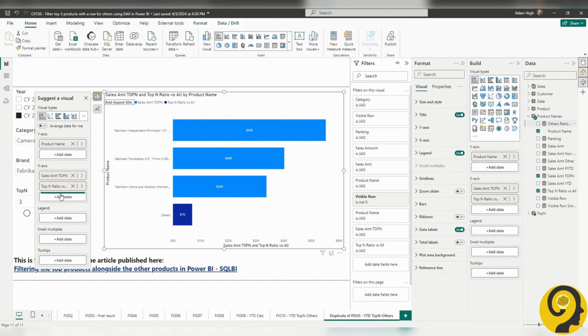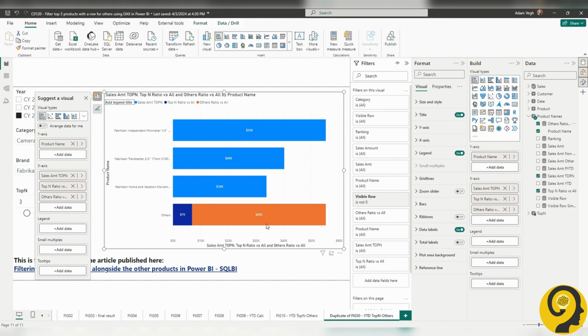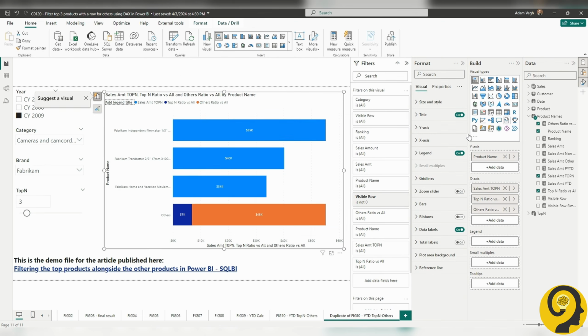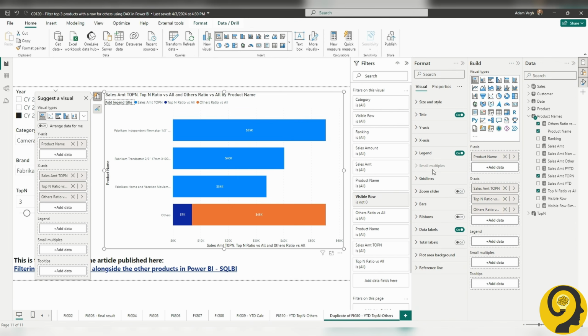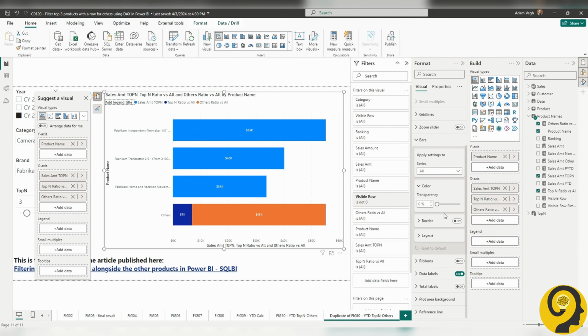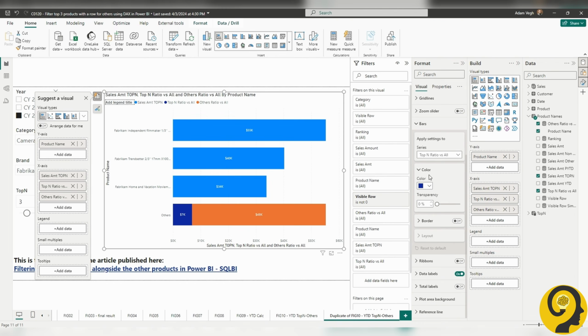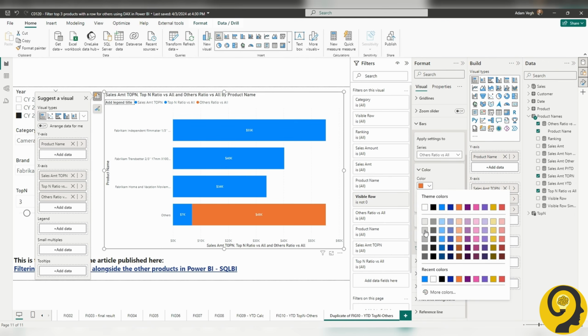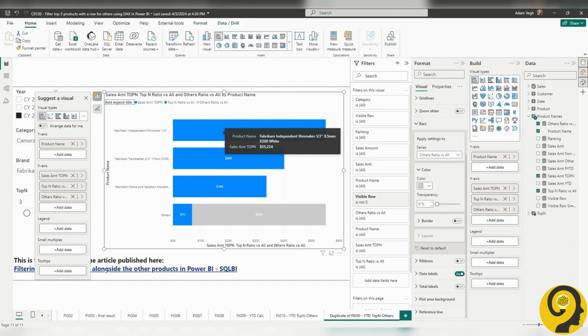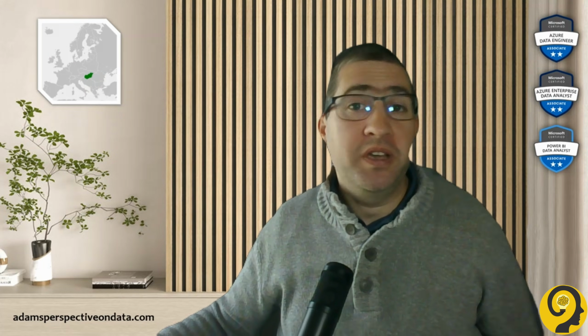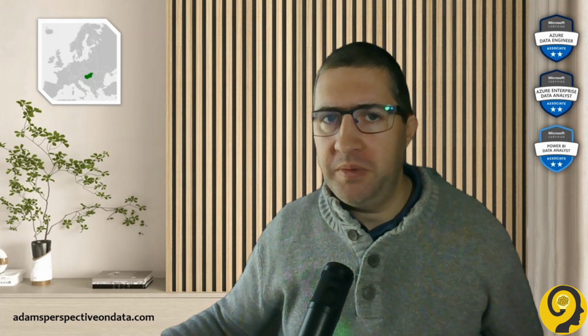Here you can see that for the others category, we now see those two things. Just now for a very minor customization, okay, where are the bars? Here are the bars. Here's the layout. I'm checking the colors. For the top N, we will use the same color as for the top N values. And for the others, we will use a gray color. Okay, so now we are very close to our final solution that we want to achieve.